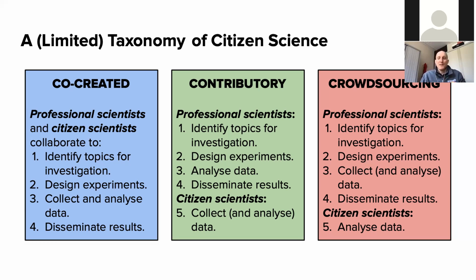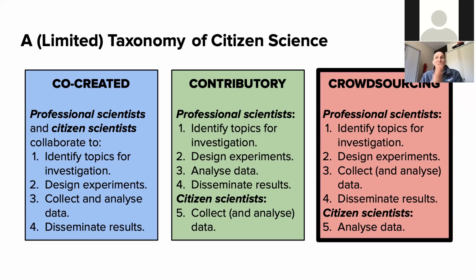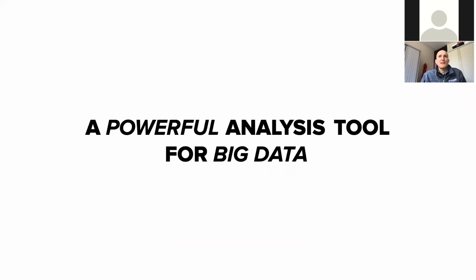And so actually the type of citizen science I'm going to talk about today is the one on the right-hand side, which is really more of a crowdsourcing type of citizen science, where the only thing really that's left for the citizen scientists to do is to analyze these complex data that have been collected using these very expensive instruments. And so what I want you to think of citizen science as is really a powerful data analysis tool that you can use to analyze large amounts of data in a complex way that you wouldn't be able to do automatically very easily or by yourself because there's just too much of it.